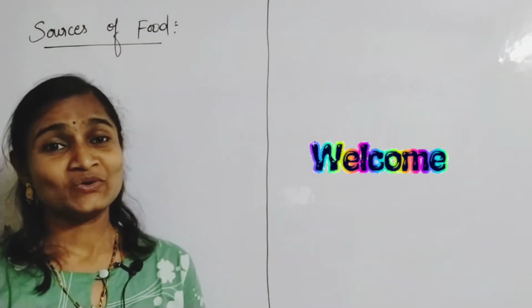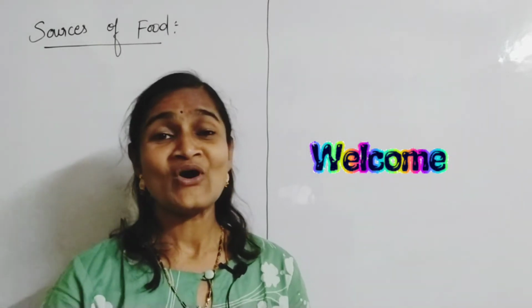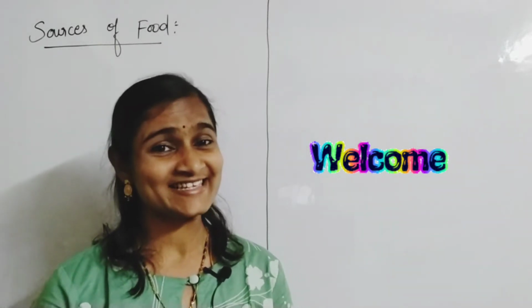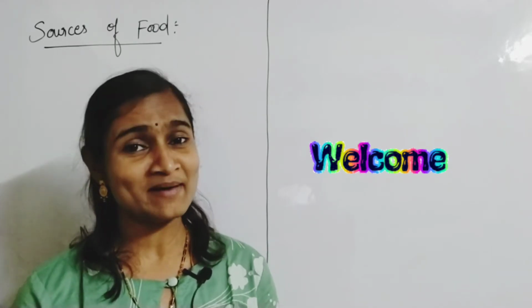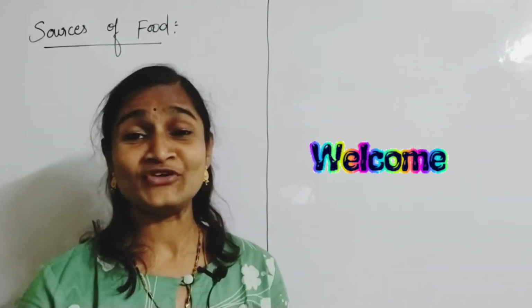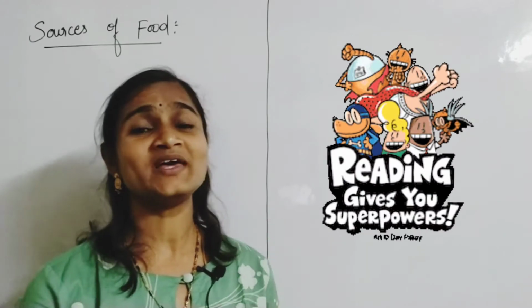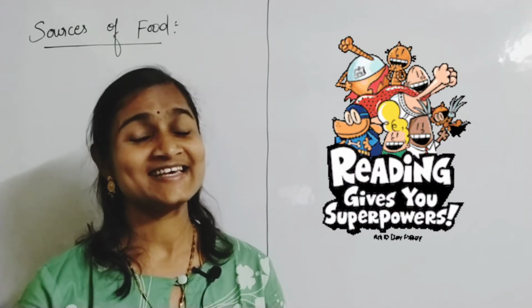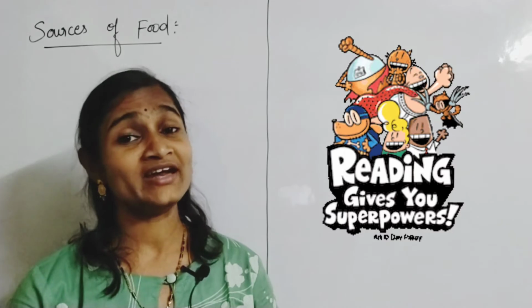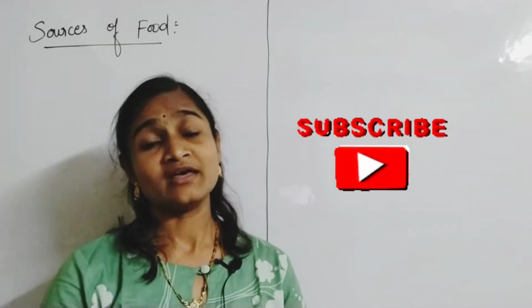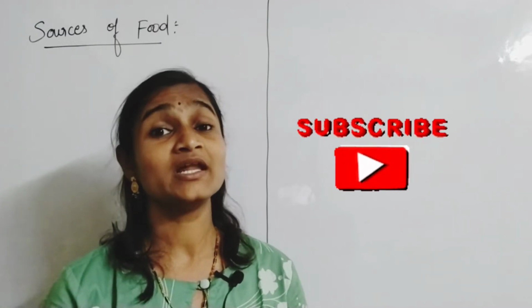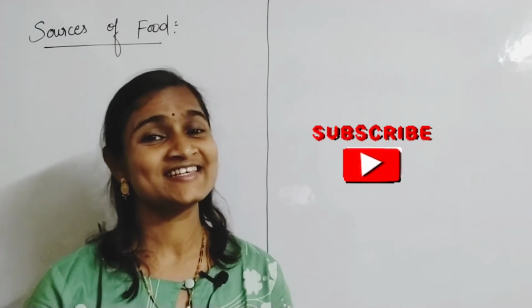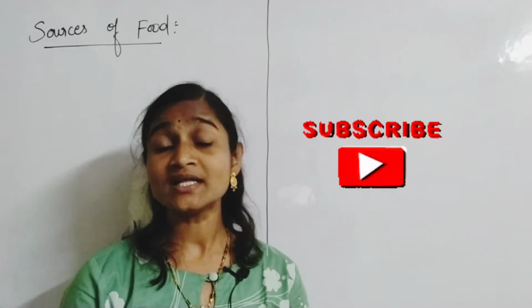Okay, so welcome to all my dear little kids of class 6. Okay, this is your LALITHA.PERI ma'am, in front of you to teach the topic for class 6, that is sources of food. Food, where does it come from? Okay, first before we go into the topic, we have to know about the learning objectives of this lesson. Okay, so what are the learning objectives?